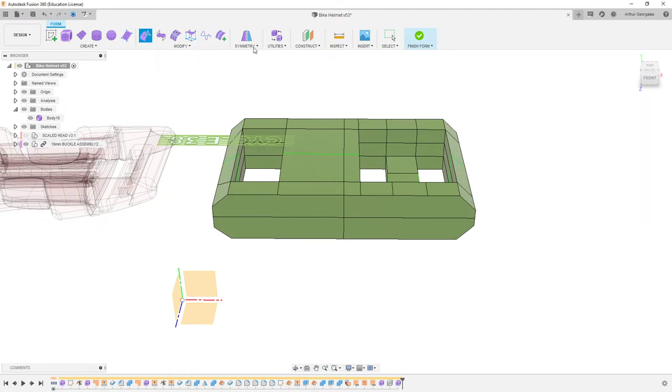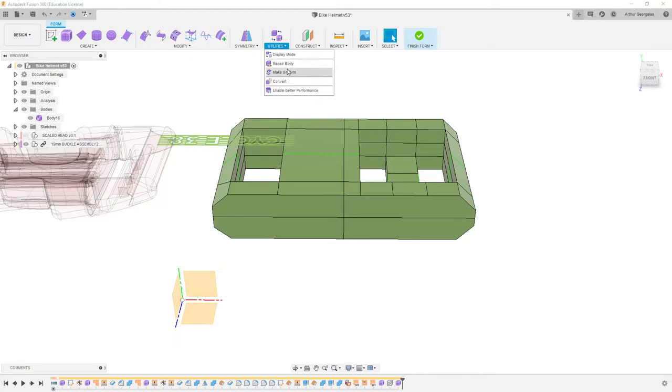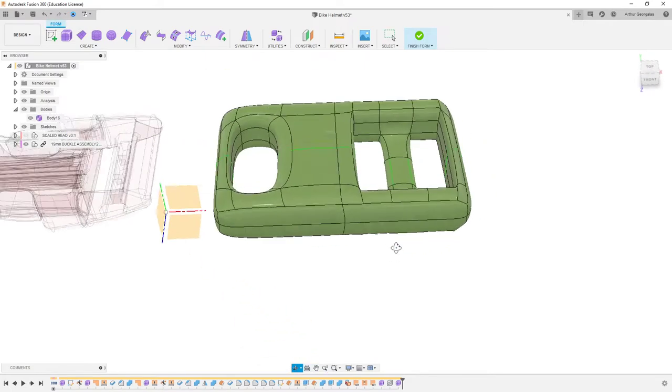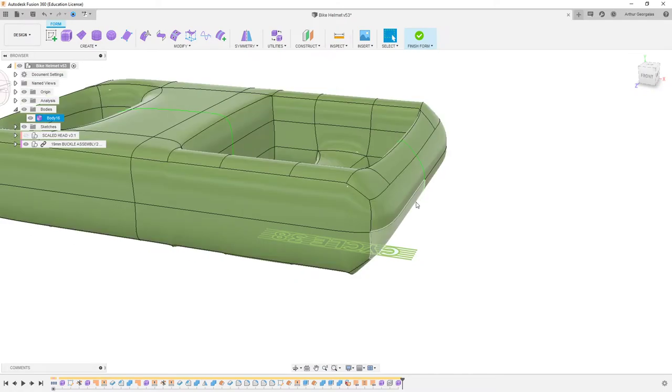And then you can always just run a, this will give me control again. We can just run a repair body on it, or a body rebuild. It will just make uniform. It should just straighten out some of those edges. Sometimes I have to roll back and forth for this to update properly, but yeah, like there, that didn't look as wonky a minute ago.